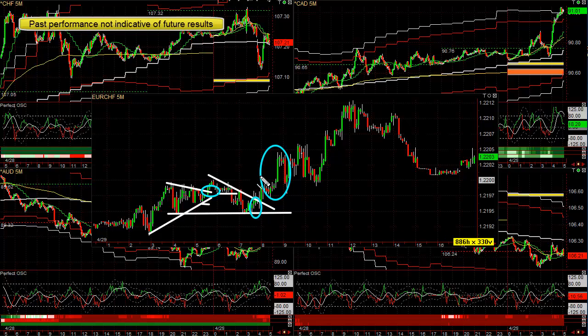and as long as the euro is strong and the Swiss is weak, you buy pullbacks, and you can see again the risk versus reward is huge. And that's really the secret to trading, and that's why our software is so powerful. By looking at what each individual currency is doing, most of the time, over half the time, you can be right on your trade, and also have wins that are many multiples bigger than what your risk is. And that's the key to trading.